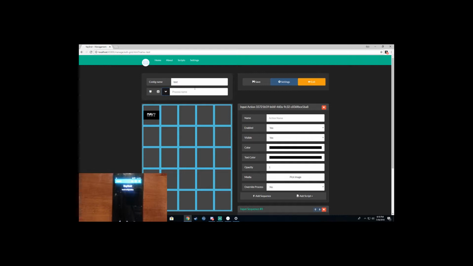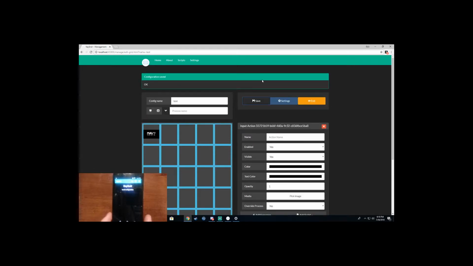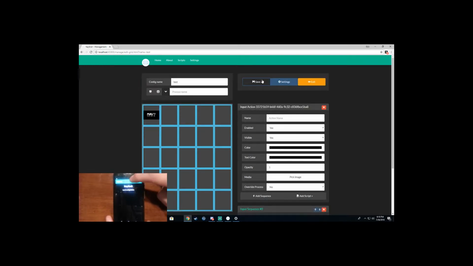Alright, now after all that's done, what you're going to want to do is save your entire configuration. Save it all. Now you're going to go into your app and there's a little cloud button on the top. You're going to select that, and that's going to allow you to select what configuration you want to use. We've only got one listed there, so there won't be anything else in the drop down. We've just got test, so we're going to select that.